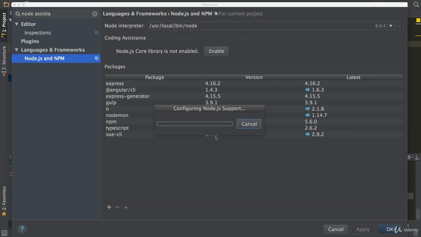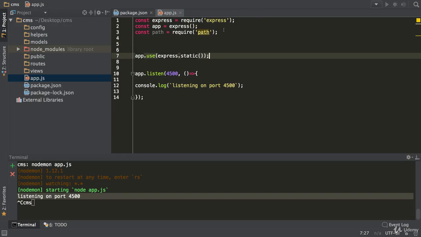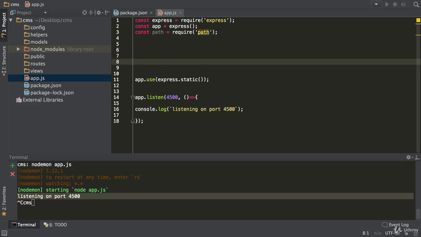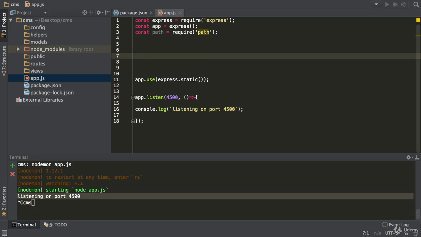I paused the video and clicked enable again, because it takes a while for me for some reason. I'm using a very slow laptop right now, so don't worry about that. Sorry for those seconds lost. That's how you enable this, and your IDE will not complain. It should work on yours. Mine is not working, I don't know the reason right now, but that's not important.